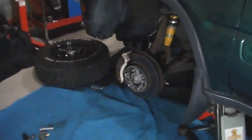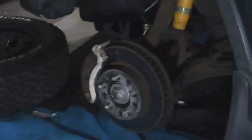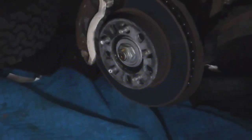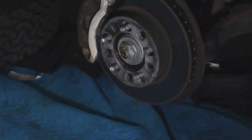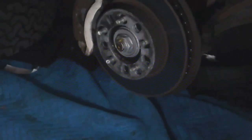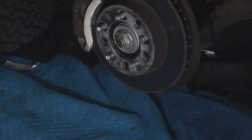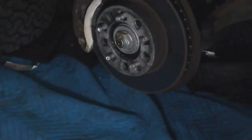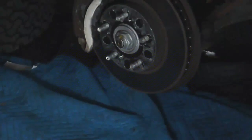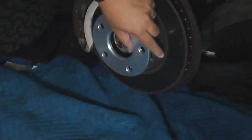Alright, that's with the old style spacer. As you can see by how it looks, it's not a good fit with the bore, and that's what's causing my vibration, this type of spacer. Once I install the new spacer, it should reduce the vibration when I'm driving due to the fact that it's tight. It's not going to wobble around or cause any lopsided weakness on the balance.